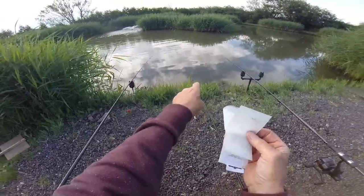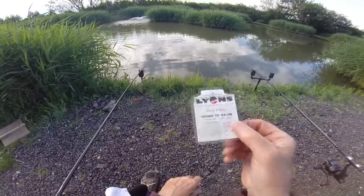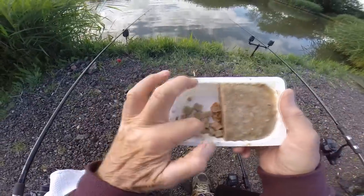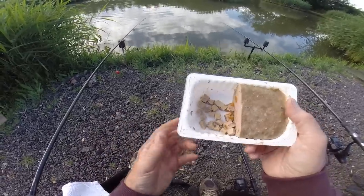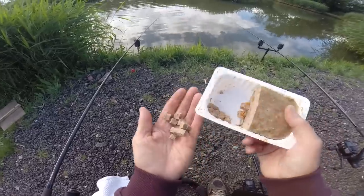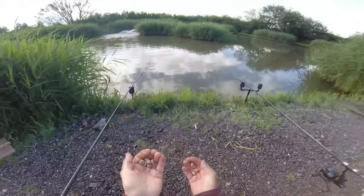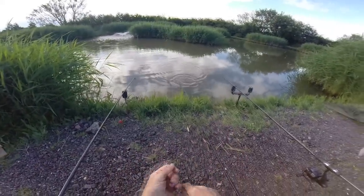So Dick, why am I not catching any fish on these? They were given to me as a collector's item. I'm using them. While I'm waiting for the catfish, I'm slicing up this meat here into these little cubes. And I talked to the bailiff here just now, and he said he does a bit of fishing in the evenings, and he's been catching in the other lake, the one called Anaconda, on little cubes of meat. So that's all I've got, because I've got no hook bait, no maggots, no worms, no nothing, no ground bait. All I can do is cut a piece of this up, just keep throwing it in like that.